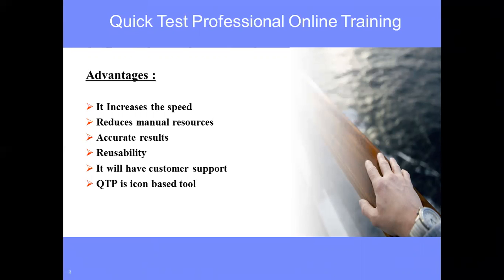And Selenium will support only web applications, whereas UFT will support all kinds of applications present in the market currently. Almost 16 to 17 environments it supports currently. Mainframes, SAP, .NET, Java, desktop, Windows, all types of environments that we have currently. None of the applications are unsupported currently in UFT.